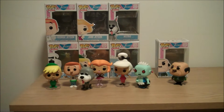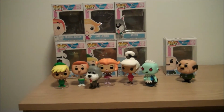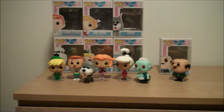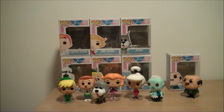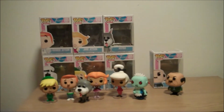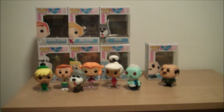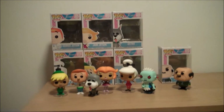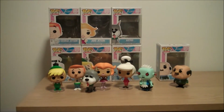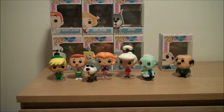extremely patient. Sure, I may have been yelling about the fact that they were still not here, but I kept my composure. I even went and got myself the limited edition George Jetson in his car, Dorbz, which is limited to 5,000 pieces, and I'm still proud that I have this in my collection. But last year, when they announced that there were going to be Jetsons Pops, and there were only going to be 3, I was still happy, but at the same time I had a feeling that the ones that I wanted would not be too far behind.